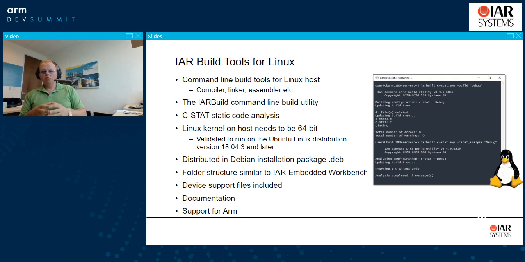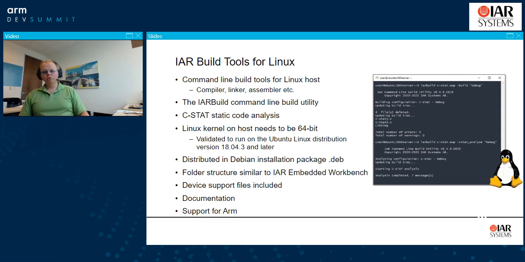The Linux kernel on which you need to be operating has to be a 64-bit kernel. We've tested it on Ubuntu 18.04, so it should work on that version and later. And I've also personally done a little bit of poking around on different Debian distros and a couple of other distributions, and it seems to work very well. But these are the ones that we've extensively tested it on. We distribute this in a Debian package format, so that makes it very easy for you to install it on your Linux kernel, as well as to be able to use it.